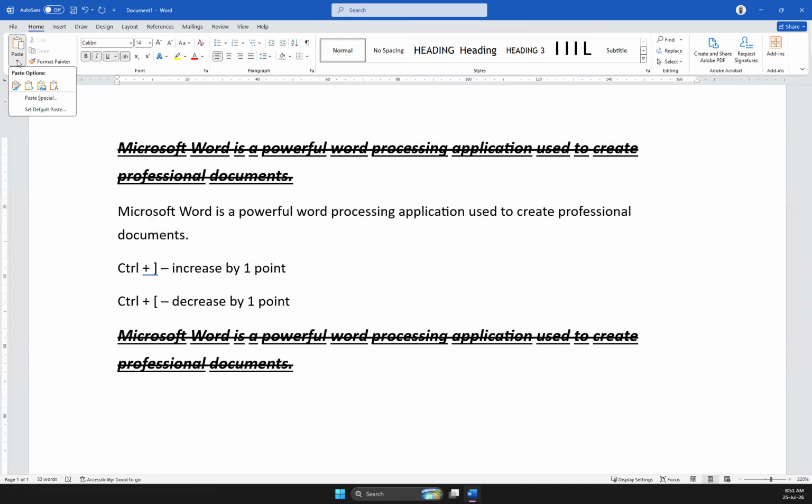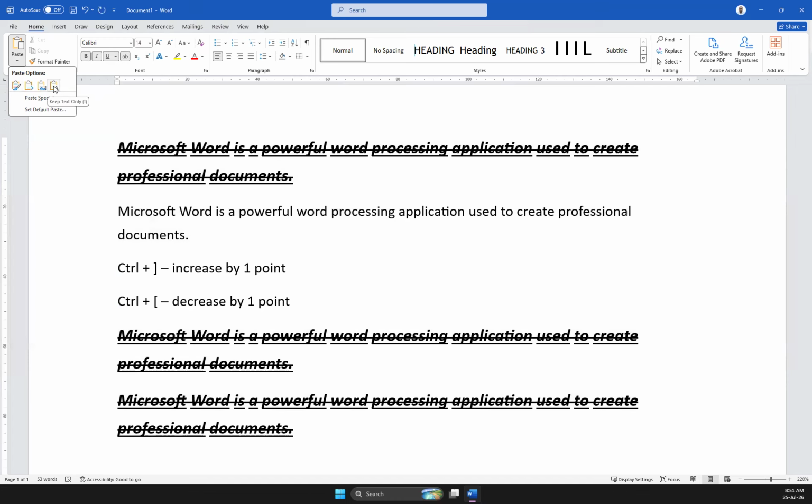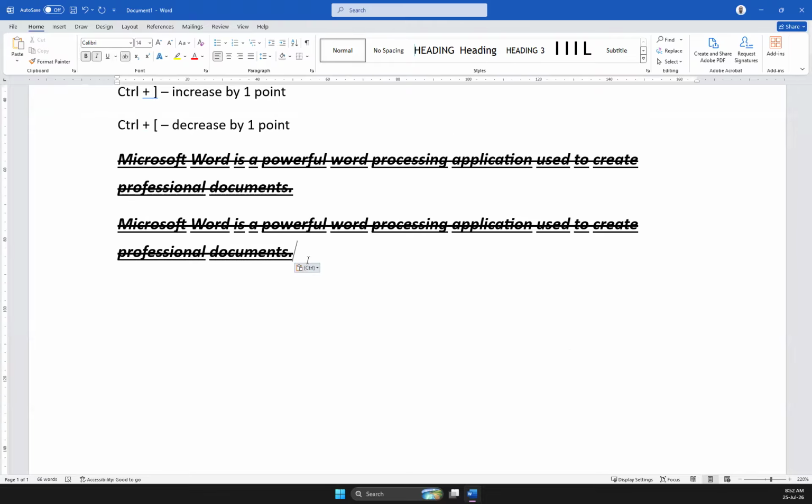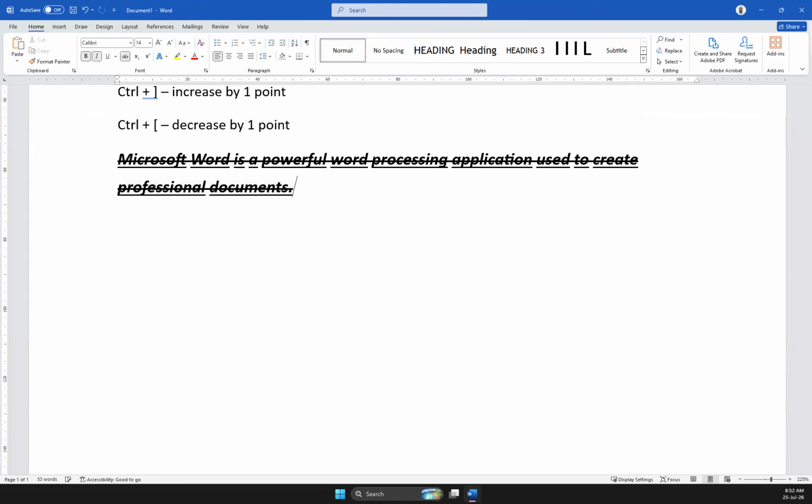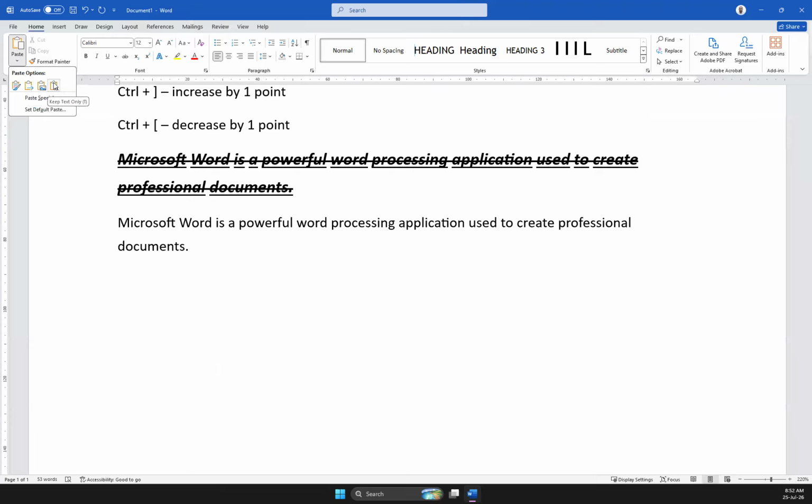If you want, you can drop down this arrow and select keep text only. Keep text only. Right now it doesn't work like that. Why is it? Keep text only.